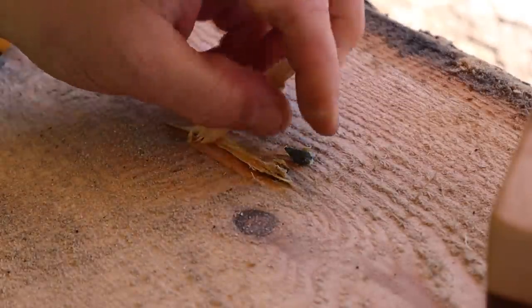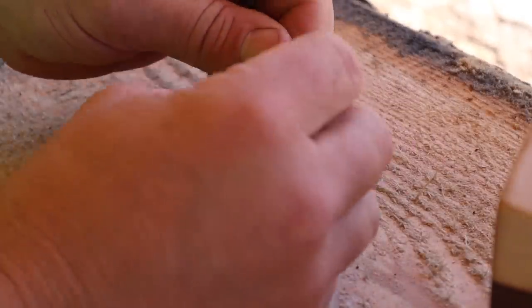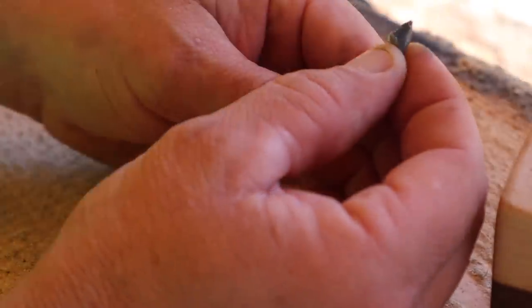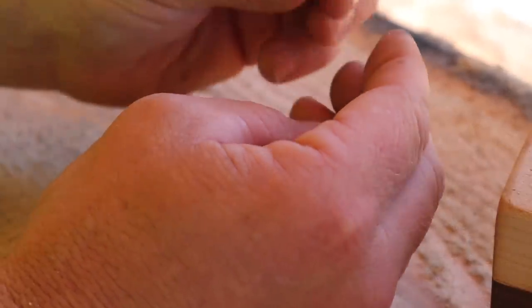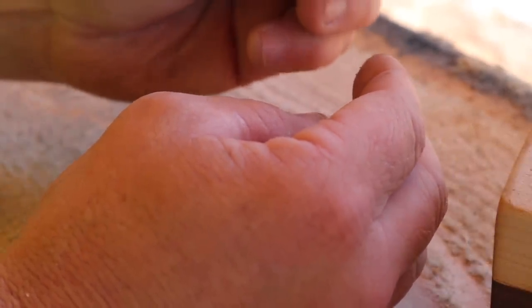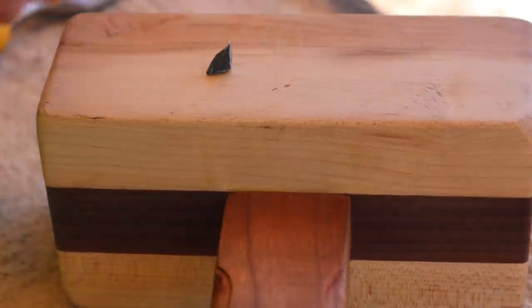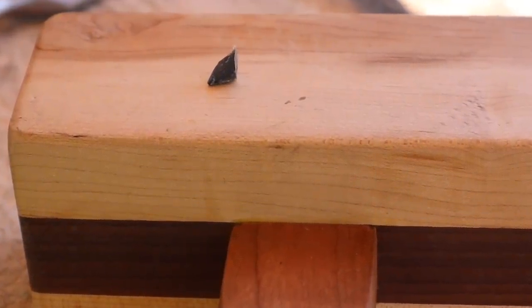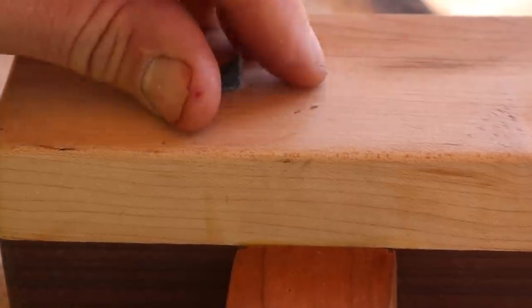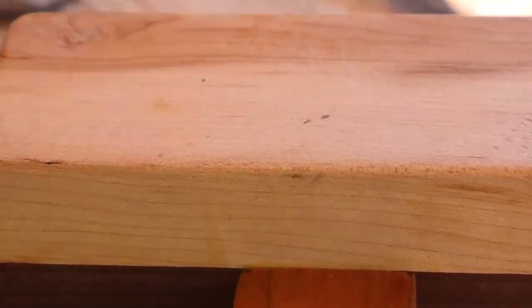Oh, you kidding me? Another quarter inch down, and I would have missed that altogether. Looks like the head of a spike. Unbelievable. Well, I will put a new blade on and hope that that's the only one in there.